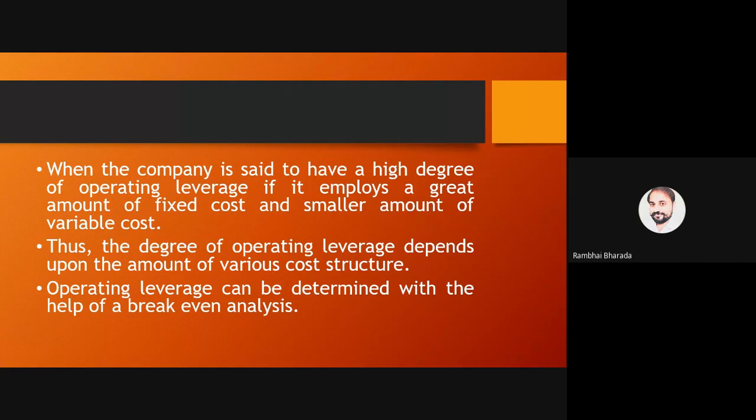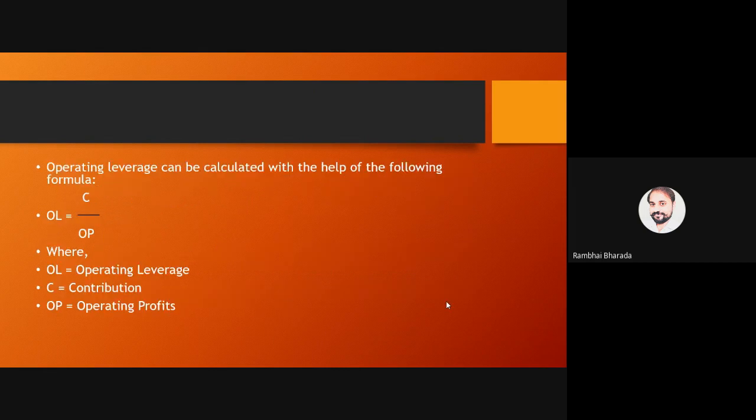Thus, the degree of operating leverage depends upon the amount of various cost structure. Here, cost structure means fixed cost and variable cost. And operating leverage can be determined with the help of break-even analysis. We will understand this one in a practical question. Okay. Now, write down the formula.